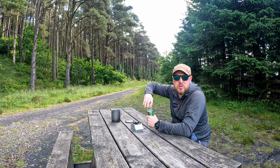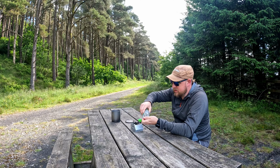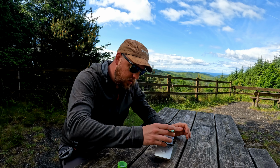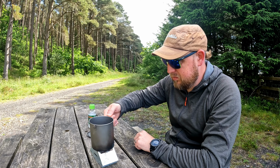Now, I'd expect this is probably going to be fairly similar as the blocks, but like I said, keep it fair and use the same amount. We'll see how we get on. And there's kind of a reason why I've stayed away from these types of stoves in general when I'm camping, and I've always used the gas, most of the time at least. And that's just down to the wind protection.